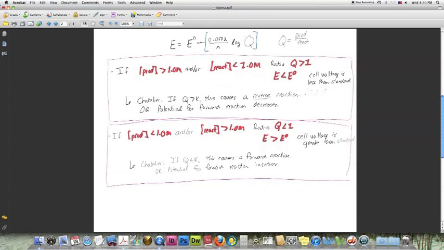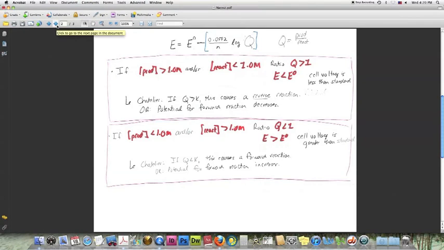Again, to use a little bit more of a Le Chatelier's type of argument, if your Q ratio is less than K, in this case we're kind of using 1 in the place of K, because at standard conditions this Q ratio is 1. Anyway, Le Chatelier says if Q is less than what it's supposed to be, this suggests a forward reaction. And so here, that's kind of what we've got going on. Our ratio is less than 1, less than what it's supposed to be at standard conditions. And that means that the reaction has a greater tendency to go forward. Its potential is therefore larger. So that's a way that you can kind of generalize this.